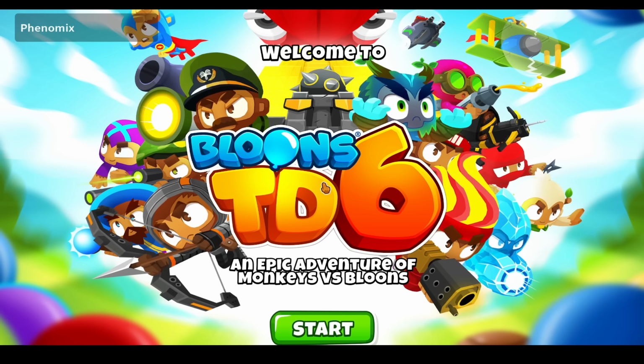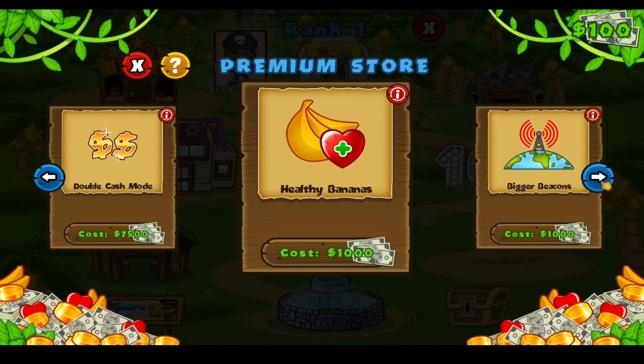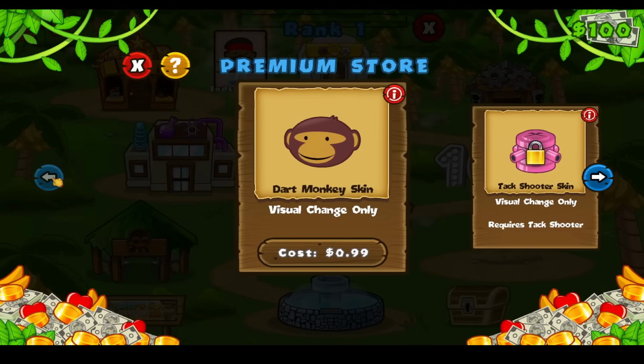Like, the Steam version of BTD 6 still charges you actual money for double cash, but for some reason, on the Steam version of BTD 5 specifically, the only things that you can buy with real money are custom tower skins that have no actual effect on the real gameplay.